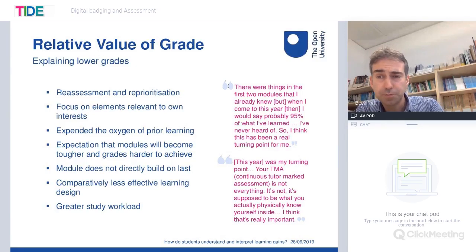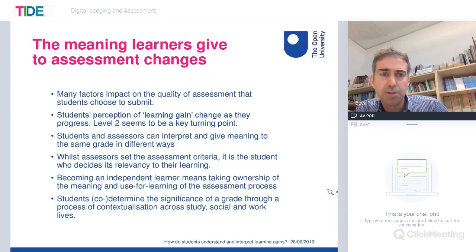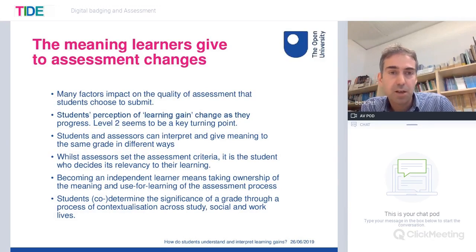So there's a very complex picture here in terms of the learner's experience of assessment, which again, as I said, I touched upon earlier. And I think what this means is that we can say that the meaning that the learner gives to assessment can change. We're only still beginning to understand what this looks like for distance learners at the OU, and hopefully maybe this will spark some interest or some thoughts in terms of how you might be able to investigate how perceptions of assessment change with your learners too.